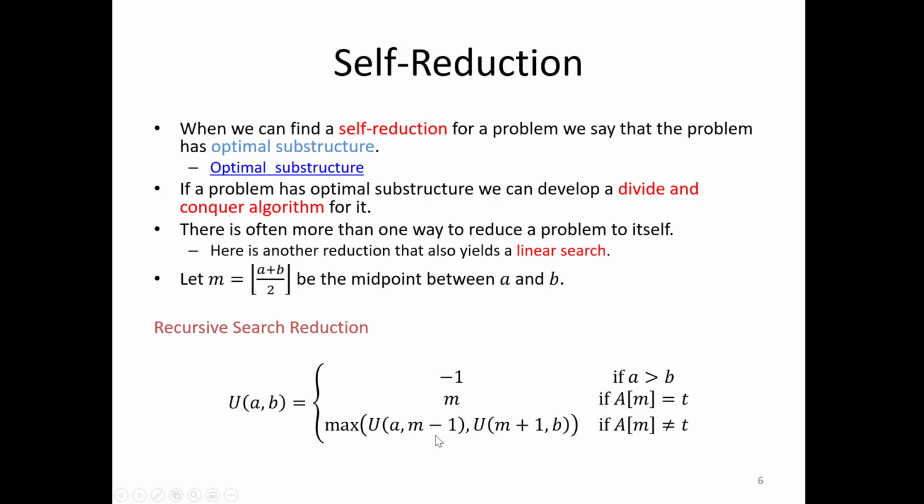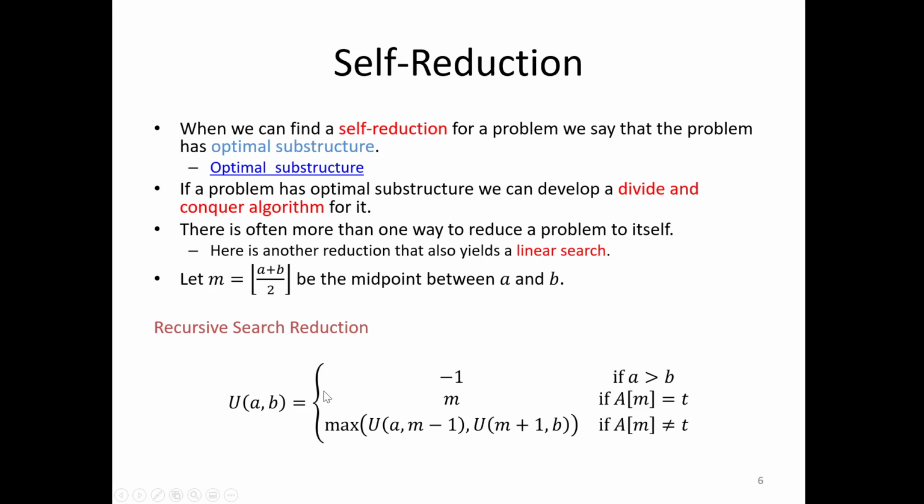So the only thing that maybe stands out: what happens if this one returns an index and this one returns an index? We find it in the left and we find it in the right. Then it looks like we're going to return the index of the greater one, which means in the case where there are ties, where there is more than one element where we find the target, we're actually going to end up returning the maximum index. Notice this is the opposite of our last problem. If there were ties in the last example, we would have returned the first index that we found, meaning the smallest index.